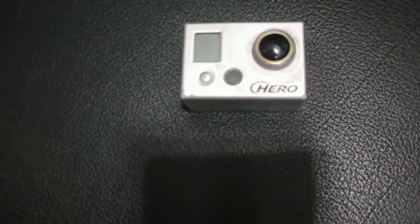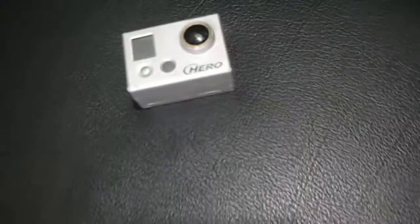So I went ahead and repaired it, and I've tested it out on the big screen right here, and it worked really good. So I'm going to show you what I did.